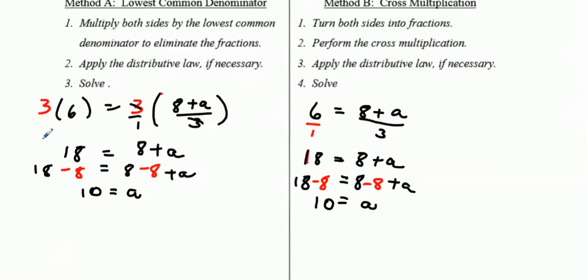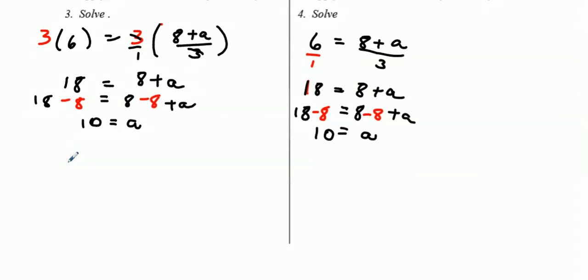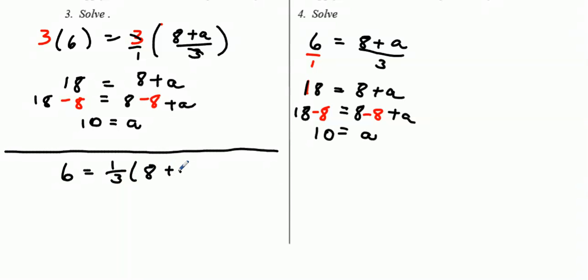The other way, I'm just going to show you, I already talked a bit about it, was we'll throw it in here just because I brought it up. So 6 equals 1/3 times 8 plus a. If I want to do the opposite operations that happen to the a in the opposite order, the first thing that I did with the a was I added 8, and then I took that whole thing and I multiplied it by 1/3. So if I'm going backwards, I'm going to take this whole thing and divide by 1/3. So it would be 6 equals 1/3 times 8 plus a, and then I'm going to divide by 1/3 on both sides, remember. Got to always do that.